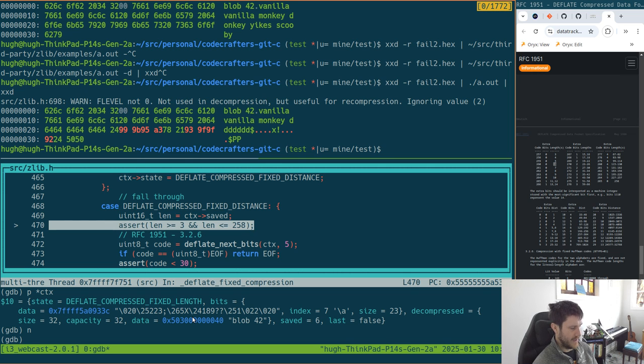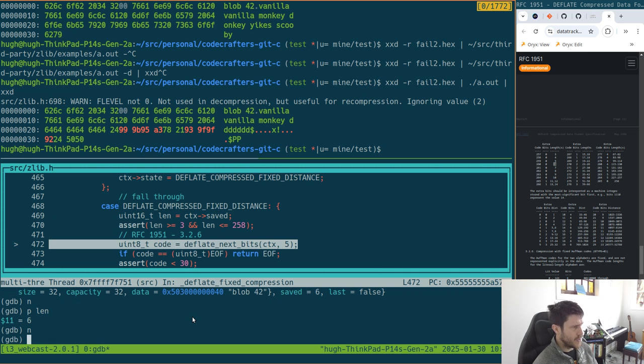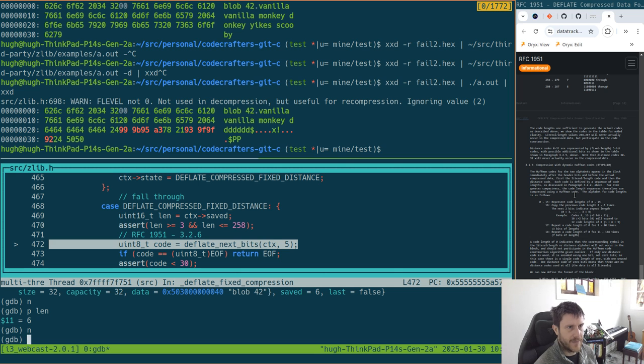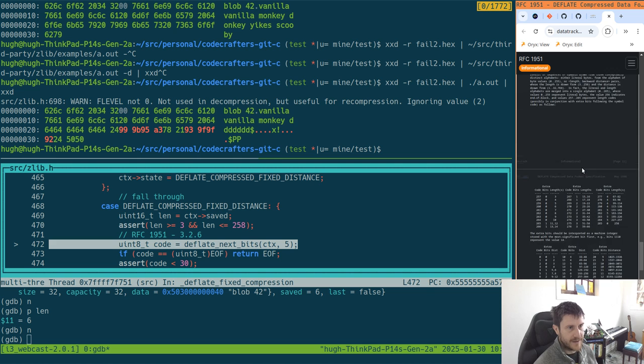We'll get the length. We get a length of 6, that's still good. So the next code, we get 5 bits, and it says distance codes 0 to 31 are represented by fixed length 5-bit codes with possible additional bits in the table above.